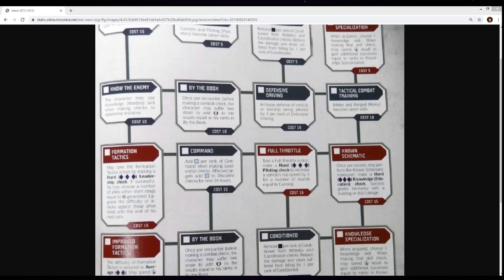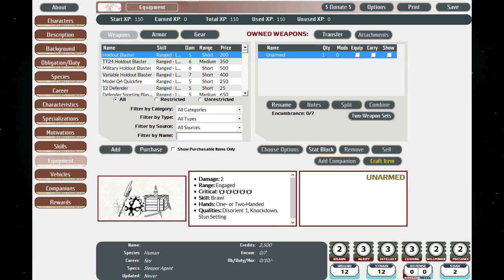Let me flip back to the character generator. That should be flipping back for you now. So back to Ogg Dudes. We do know he's going to be a passenger in the vehicle, so we don't have to worry about that. He does have some cash.